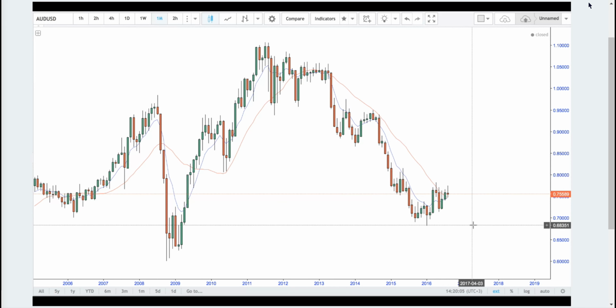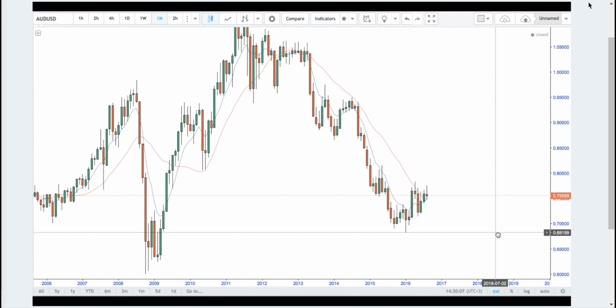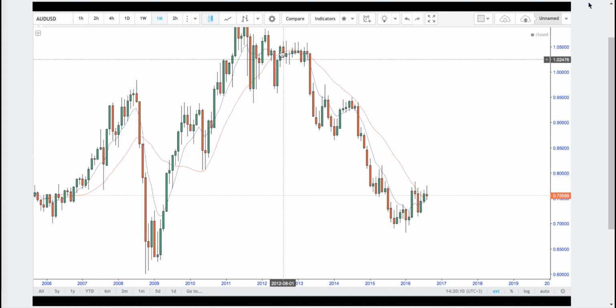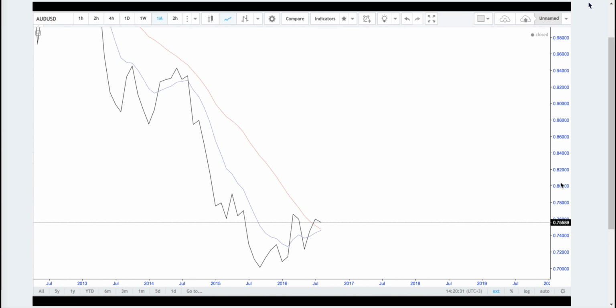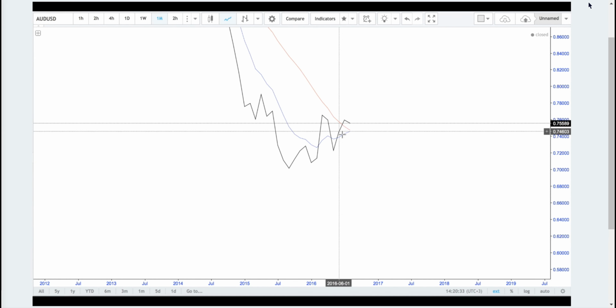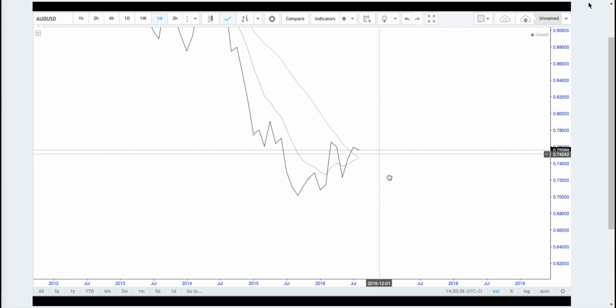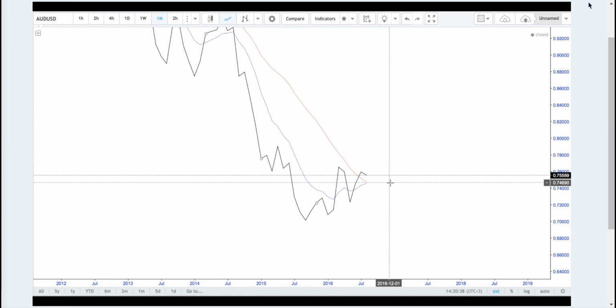Now, with the Aussie dollar in particular, I have followed this pair since we were trading around here, nearly 4 years ago now. And it has been trending to the downside on a monthly time frame since then. As you can see, if you just take the candlesticks away for a moment, the moving averages are in fact pointing to the downside there. And if we zoom in, we can also see that potentially we may have a crossover soon. So that gives us an idea as to, Aussie may be reversing soon to the upside, who knows.